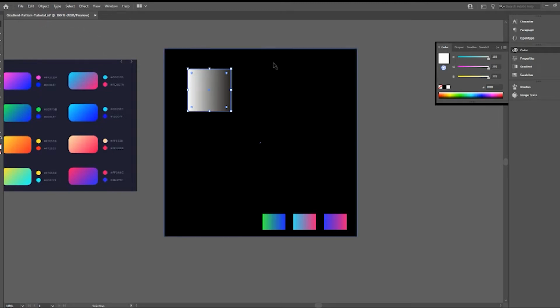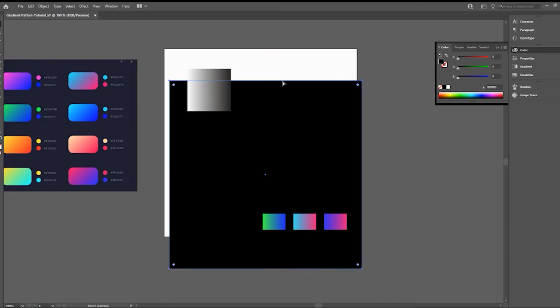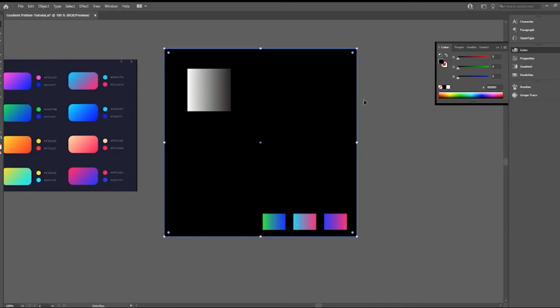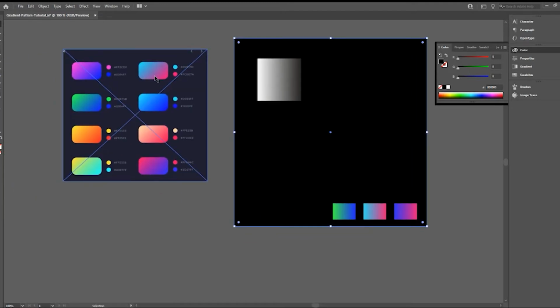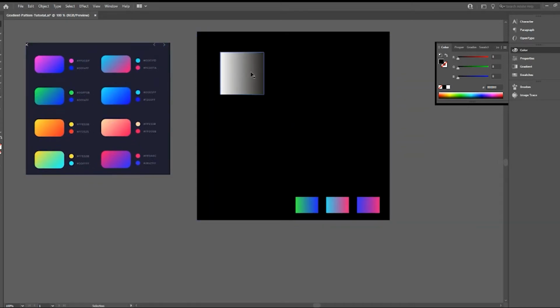So first thing you're going to want to do is be in Adobe Illustrator, and create a black background. It's going to create some contrast for this graphic. And I went ahead and found some cool gradients online. I typed in tech gradients, and you'll find some cool gradients that relate to UX and UI and are being used a lot for those kinds of layouts. So go ahead and find yourself something like this. Type in tech gradients and you'll find something along those lines, or create your own.